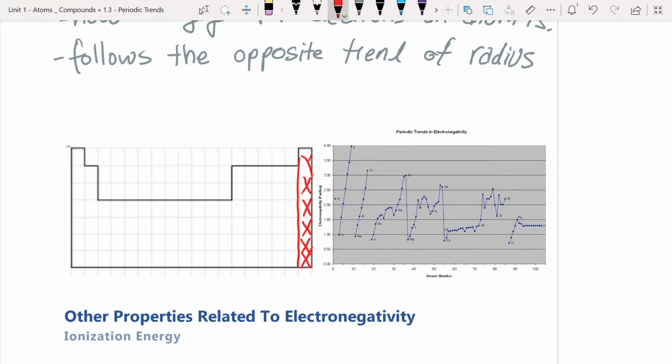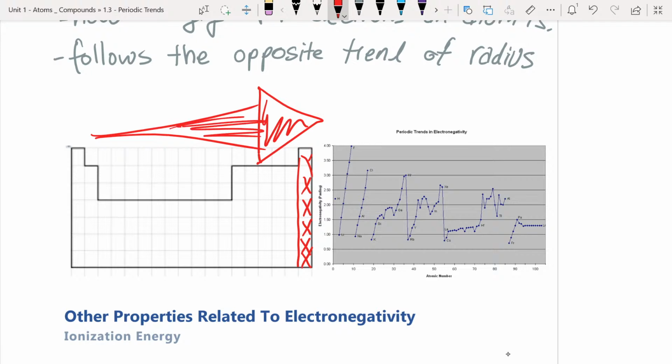But other than that, which side of the periodic table is more electron hungry? Which side is trying to get rid of its electrons? Which side is trying to get more? Well, we said these ones only have a couple, so they are going to tend to lose them, right? Whereas this side is almost full. So they're really hungry for more because if you are chlorine, you are one electron away from a full shell. Does that make sense? So electronegativity increases as we move across. We have high electronegativity on the right, low electronegativity on the left.